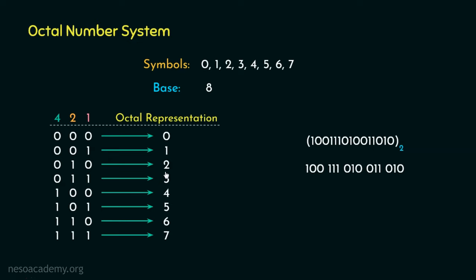Now, 010 is 2, so these 3 bits can be represented by 2. Then 011 is 3 in terms of octal. Again, we have 010, which is clearly 2. Then we have 111, which in octal is 7. Finally, we have 100, which in octal is 4. So the 15-bit-long binary bit stream can now easily be represented using only 5 octal digits. So the value of the same in octal is 47232 base 8. Another additional fact, usually octal values are written adding a 0 as a prefix. The value can also be written as 047232. Due to the 0 in the prefix, the base 8 is already implied.